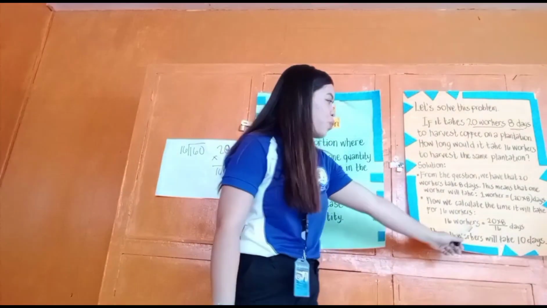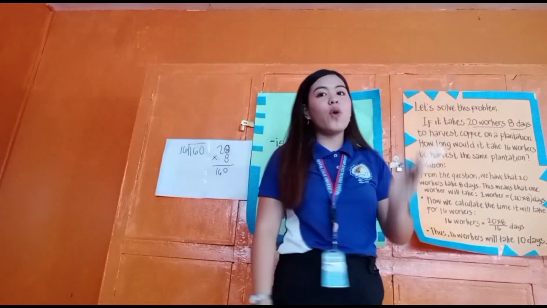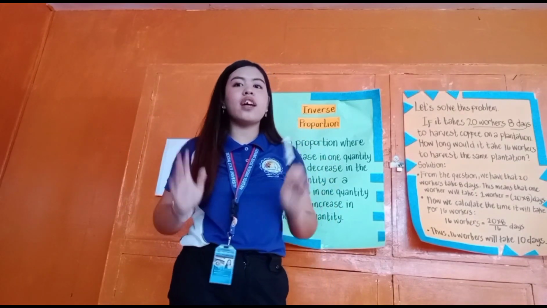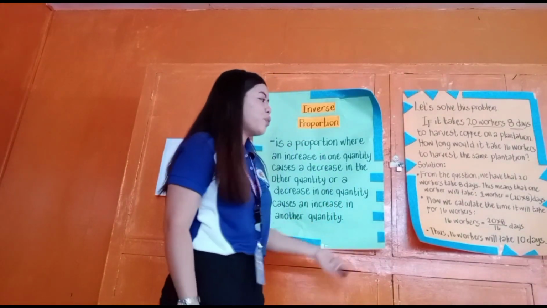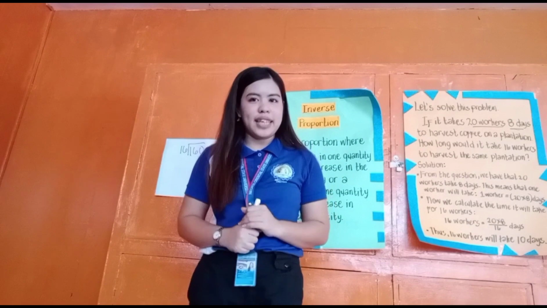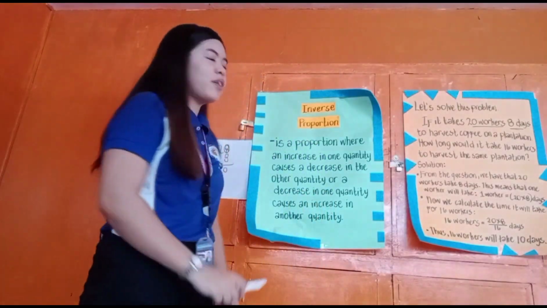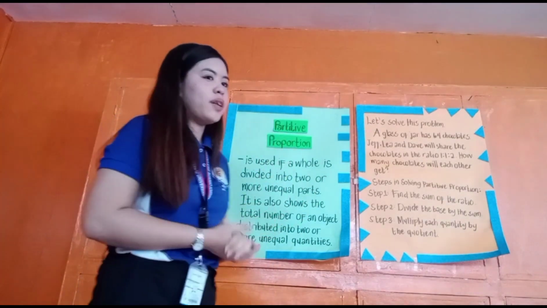Thus, 16 workers will take 10 days because if the quantity of workers decreases, the number of days increases. So that's the concept of inverse proportion. Therefore, the fewer the workers, the more days it takes. Okay, so do you understand about inverse proportion, class? Very good. Now let us move on to the other kind of proportion, which is the partitive proportion.